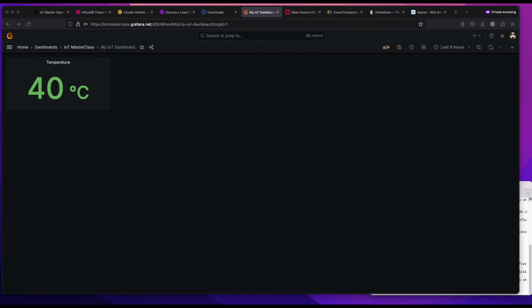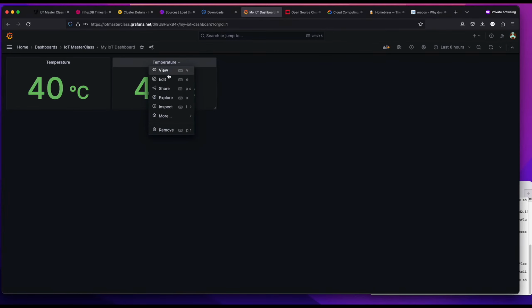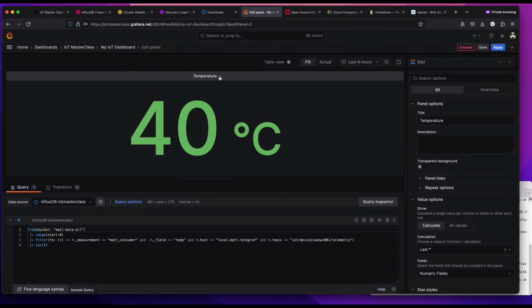Now we're gonna make a copy of this. So it looks like we can duplicate this. And duplicating this, let's see, what do we do next? Let's make this humidity, right? So let's change this to humidity. Oh, sorry, I forgot, I can change that. Humidity, right? That sounds good.